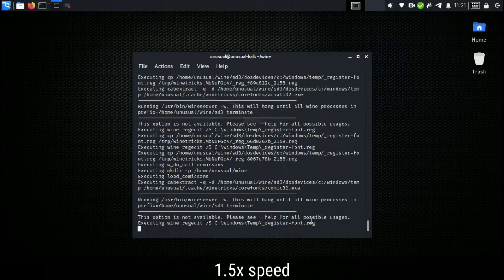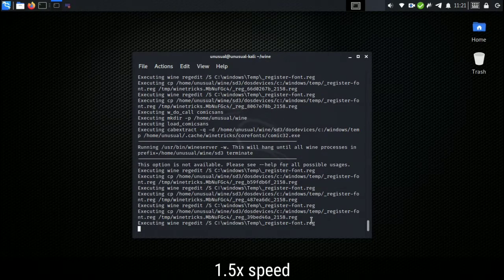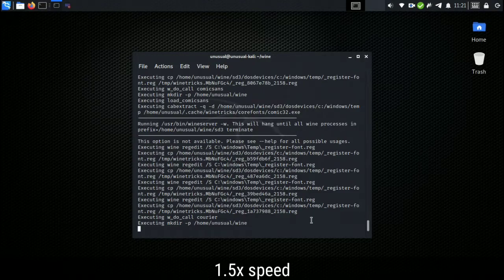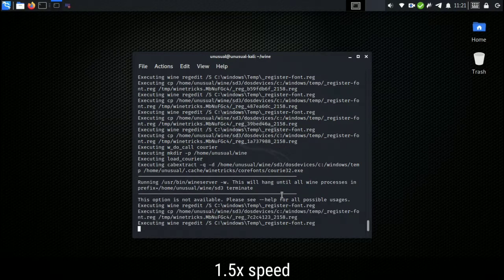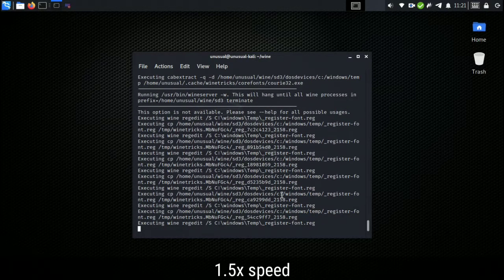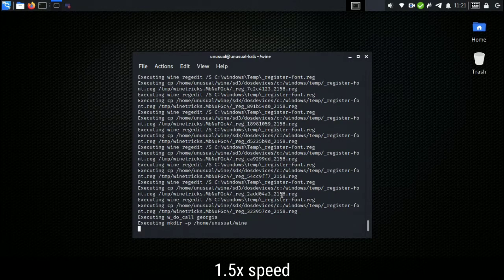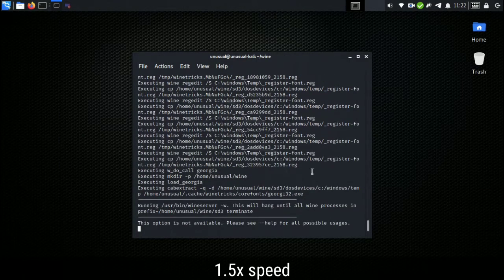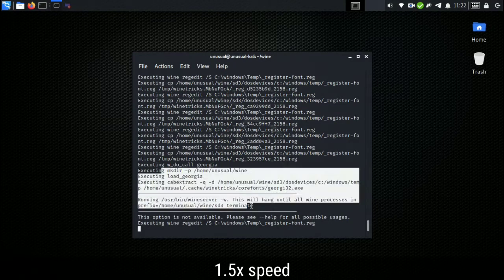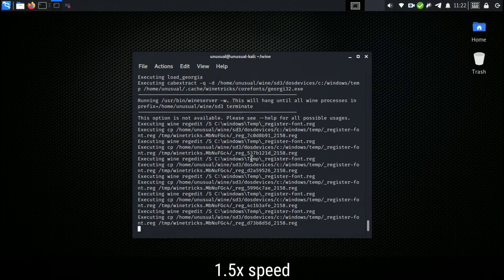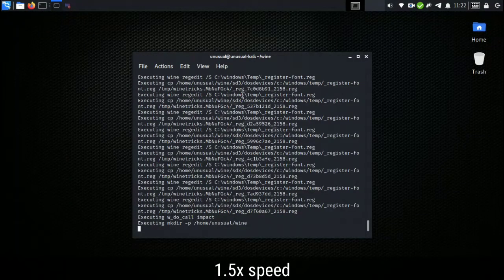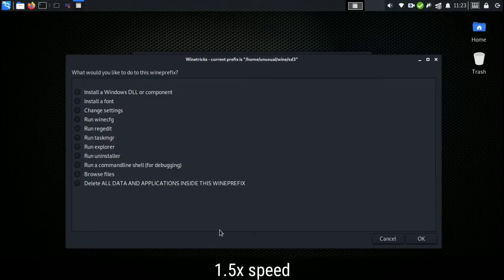And once that's finished, the default Winetricks graphical user interface will pop up, and I'll show you guys what to do next after that pops up, how to install a program. If it's not an installation, or you already installed it and you just copy the entire installed folder, then that's okay, that will work too, but maybe you'll run into some issues, so I recommend running a setup file instead of just copying an already installed folder of the program. Running an installation file would be a lot better. It's probably going to take a bit more time, so I'm going to pause the video right here and come back.